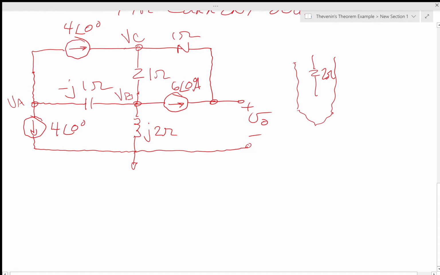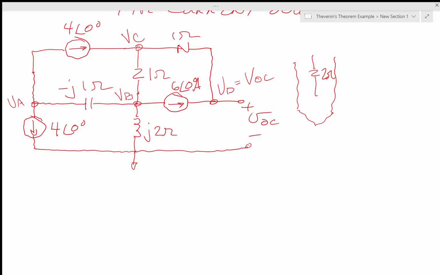And I would go ahead and solve for this node, let's say VD, and that value of VD would be VOC. Now, this is one of the few times that it behooves you to solve 4 node equations because you come up with VOC when you solve that 4th one, VD. Now, again, what do you see? How do you want to do it?